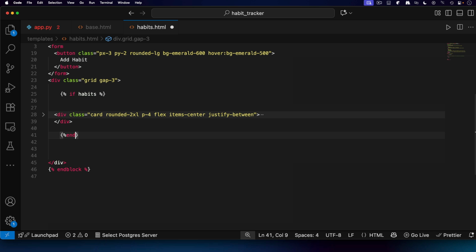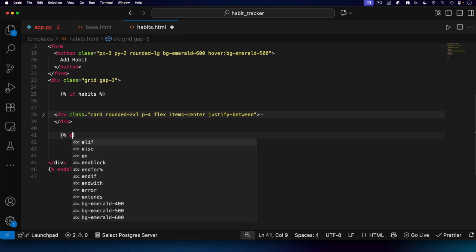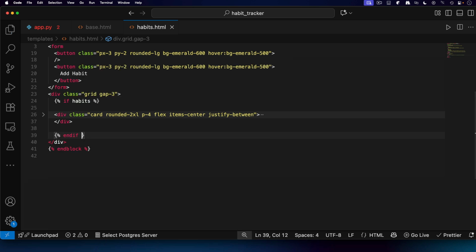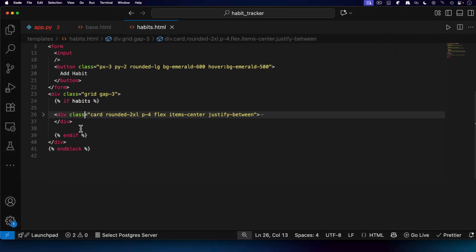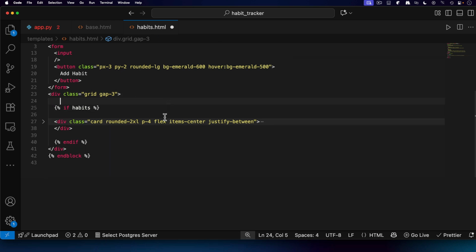And we can end it here, if right there. Okay. So you can see now that it still shows, so that means we got some habits in there. And you're welcome to put an else statement here and put like no habits available, whatever. But I'm not gonna do that. I just wanted to make sure that we are passing this in and I can see that.